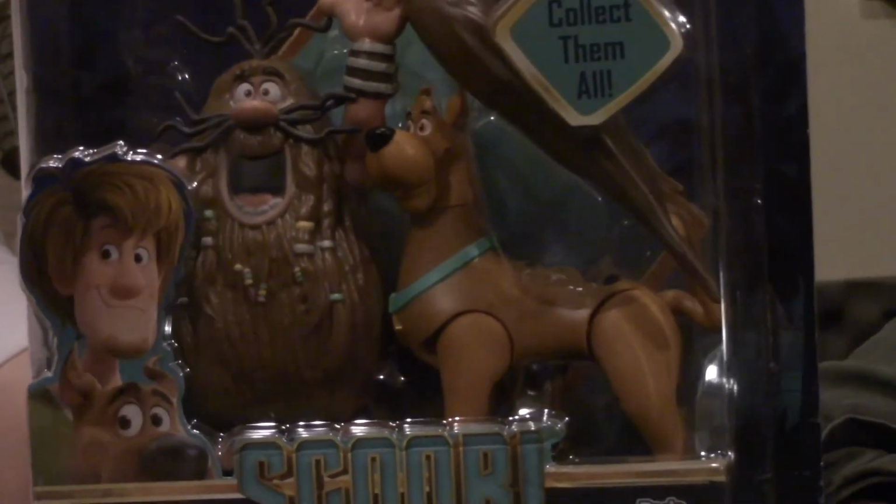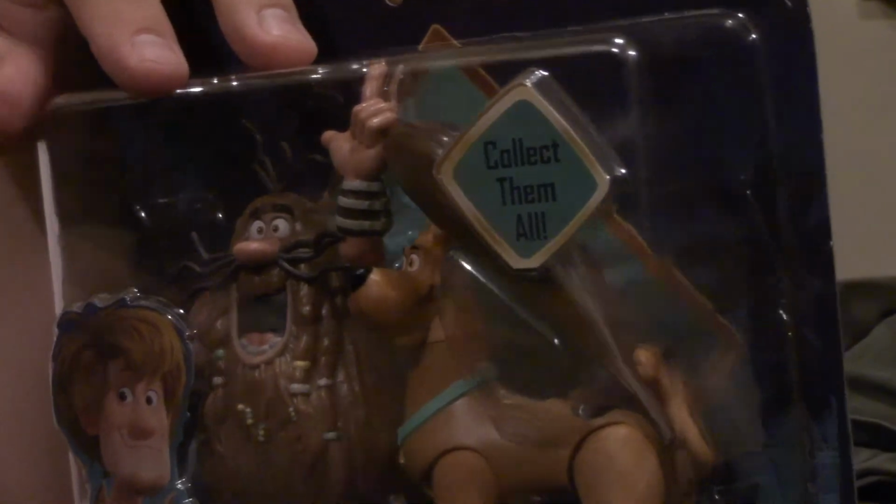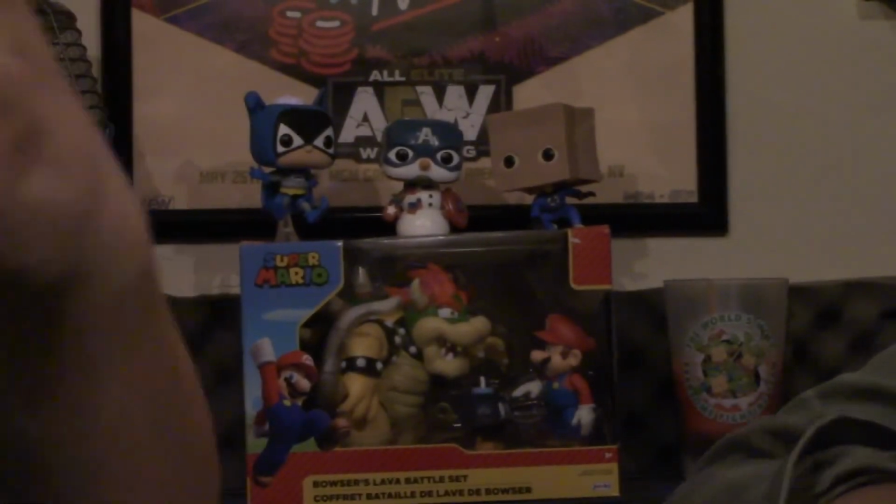Scooby-Doo is one of those shows I enjoyed watching. But at the same time, I feel like after a while, like Scrappy-Doo, and then some of the latest Scooby-Doo movies, Scooby-Doo was better at the point. Dude, see, this is another thing that breaks my heart. Like, I love Scooby and Shaggy. I love Captain Caveman! Because, well, they're great. I feel like Freddy kind of ruined Scooby-Doo for me. Daphne was alright. Thelma? I don't know. Something about that cartoon nerd got my gears going. Got my motor running. Anyways, I'm going to start with unboxing this one. And Diane has another one to unbox. And I will get to one of my complaints of this whole series here in a minute.